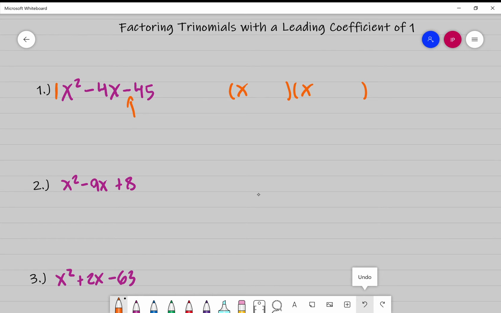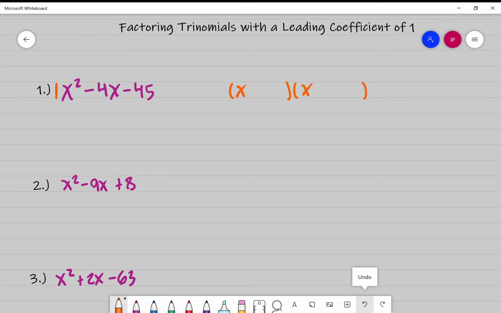But you're going to have problems that have different variables. So one might be m. If m is the variable, then we'll just put m. Alright, but let's get back to this problem. And don't worry about the signs, because the rules I came up with about the signs are going to be our last step, basically.